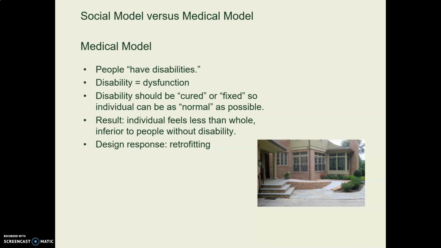So here's an example in this picture. Here's a building where the designer wanted a nice porch with steps. All right, that's the building. Then somebody said, oh, we better come back and retrofit it and make it accessible. All right, well, we'll put a ramp up there. So the ramp just looks stuck on. It's not a nice integral design. It just looks like, all right, you people with your disabilities, we'll accommodate you. That's the medical model.